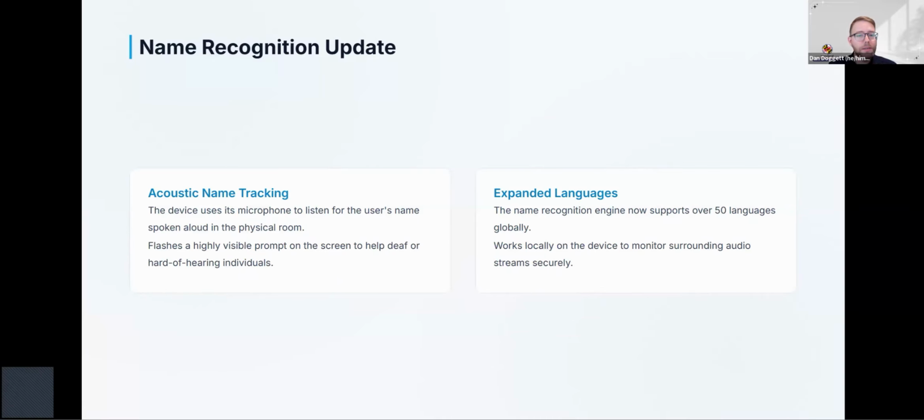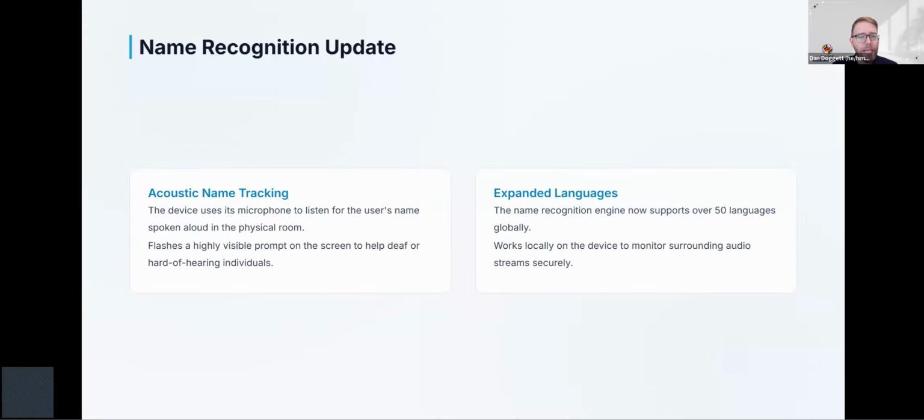Okay, so this next one is a little interesting. We'll talk a little bit more about name recognition later, but it's a helpful feature for those who are deaf or hard of hearing, or maybe have a hard time processing sounds.